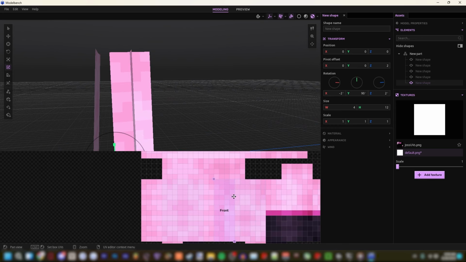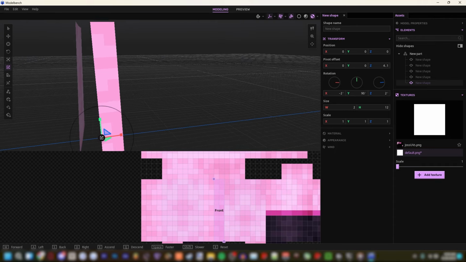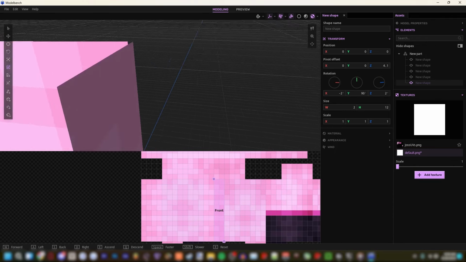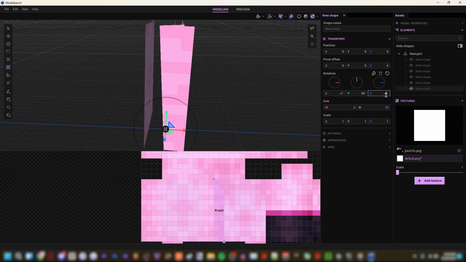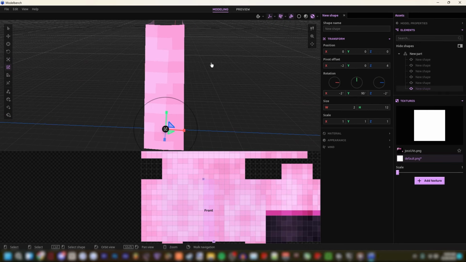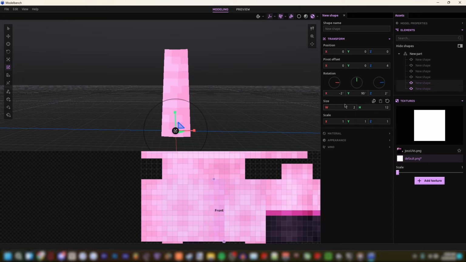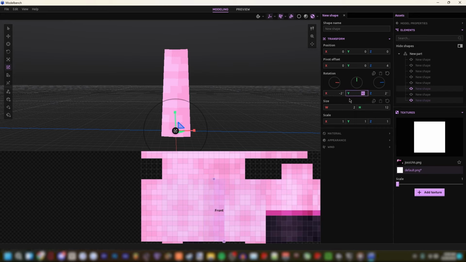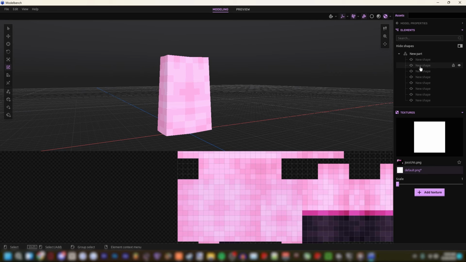Move it to like this side UV. Make it like a 2 pixel strip and 12 pixels tall again, like the leg. Do it like that. 4. Okay. -2. This one you will have to probably scale a little bit. Okay. And then select those two. -90. Move it back here. And then you have a body, I guess.